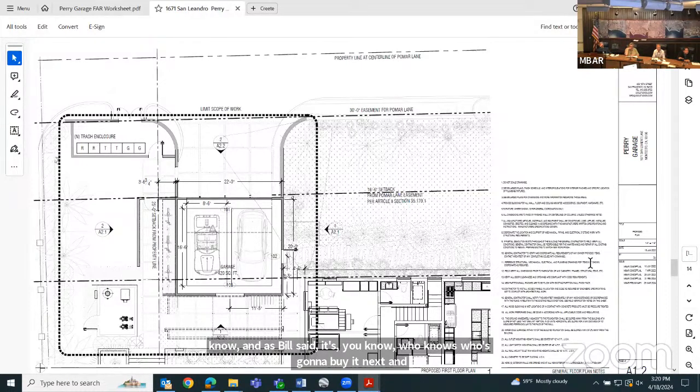So I guess what I'm saying is I don't mind the garage being closer to the street, because in fact, if it was even closer, it would prevent cars from parking right there. So again, it's a conundrum. But I think in general, I support it as presented, and just hope it works out.